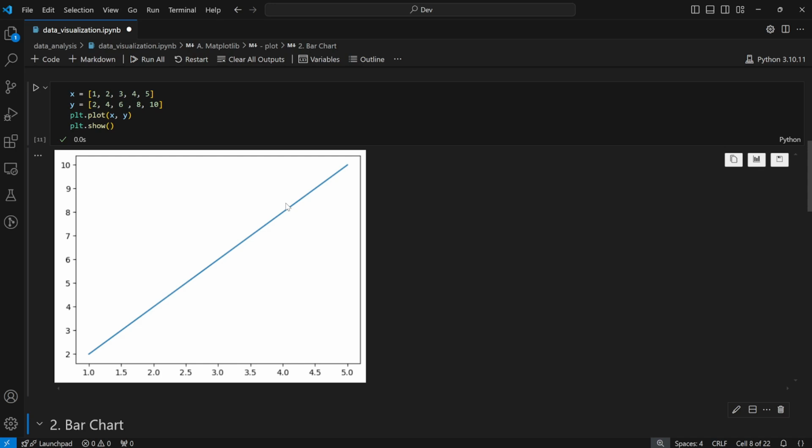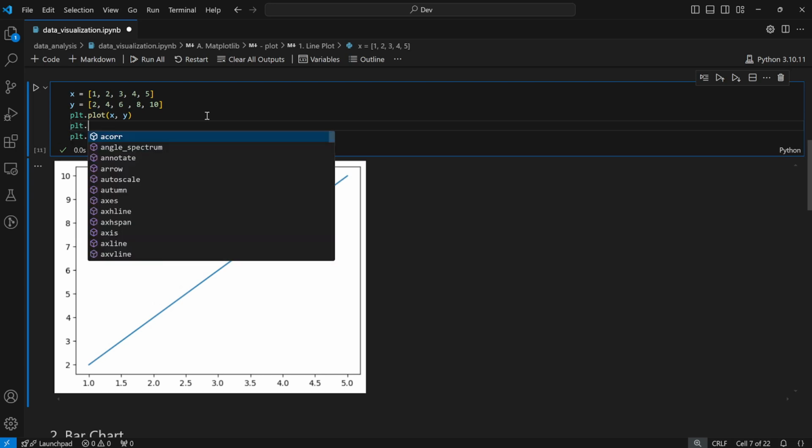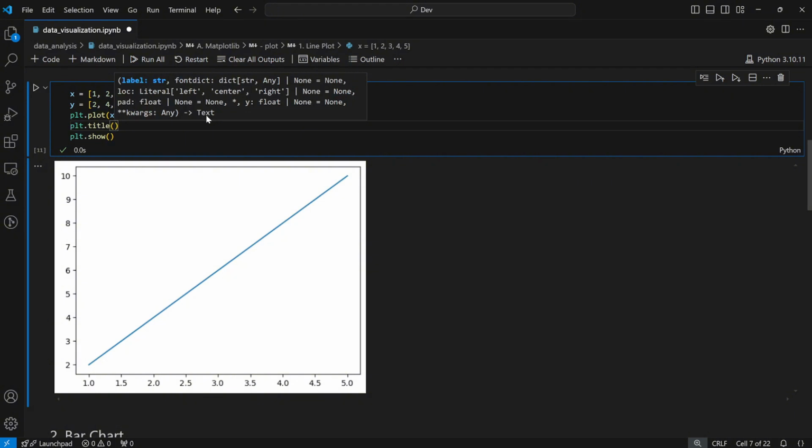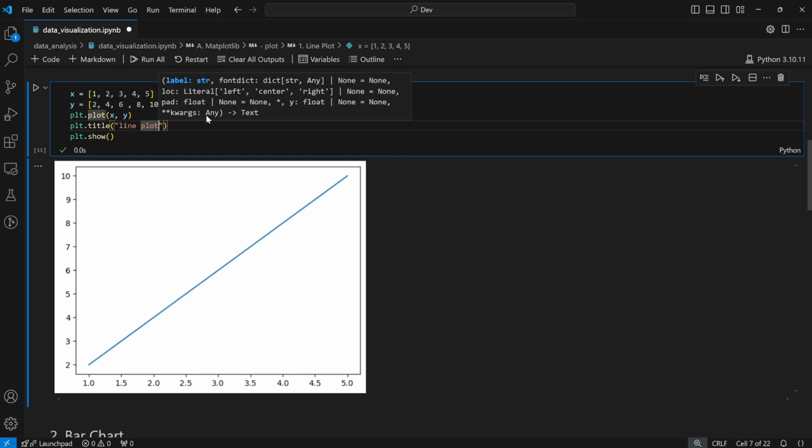One reason why Matplotlib is used by many today is because it's very customizable. So we can add a lot of customizations to our plot as we have it right here. As it is, it's very simple, very basic. There's not a lot to it. But let's say we want to add labels to our plot, like an x-axis label or y-axis label or a title. There are functions to help us do that in our Matplotlib library. So let's say the first thing we want to add is the title. That will be plt.title. The names are quite explicit, and let's put as a title, line plot.